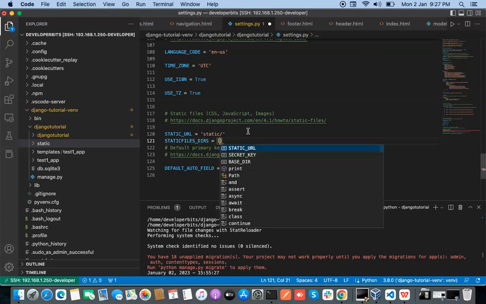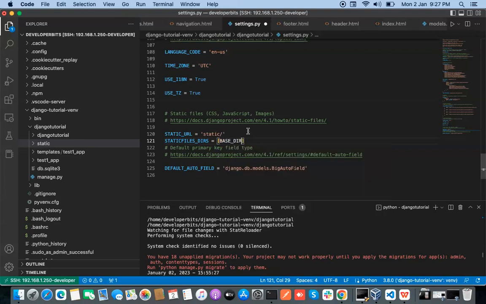Just in the list you can define the base directory variable, and then you can define the name of our static folder, which is static, and just give a comma here.